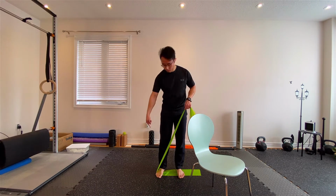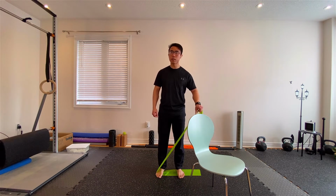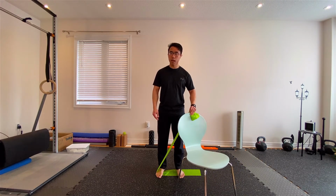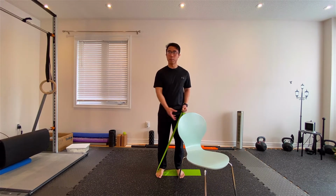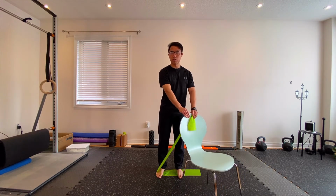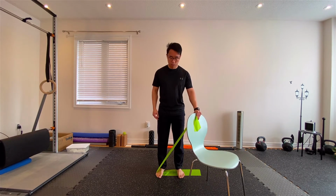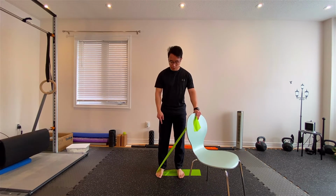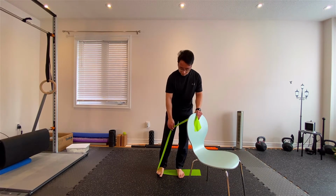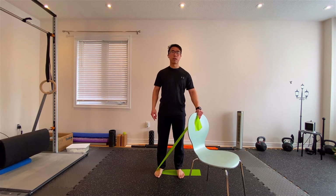You're going to wrap the band on top of the foot. I like to anchor it down on a chair, something like that, or you can anchor it on your opposite hip as well, whatever works for you. This might be easier, so you can hold on as well. You're going to turn the leg that has the band wrapped around, turning your toes out just slightly, just so we're hooking the band.